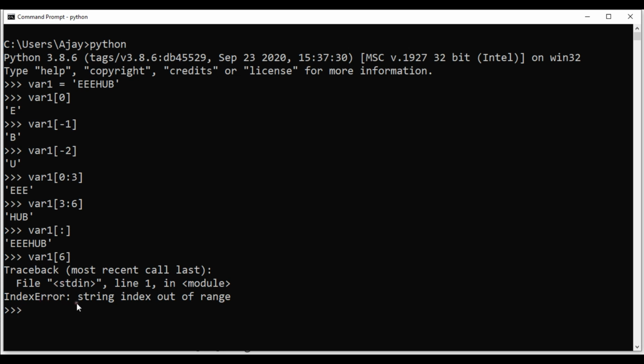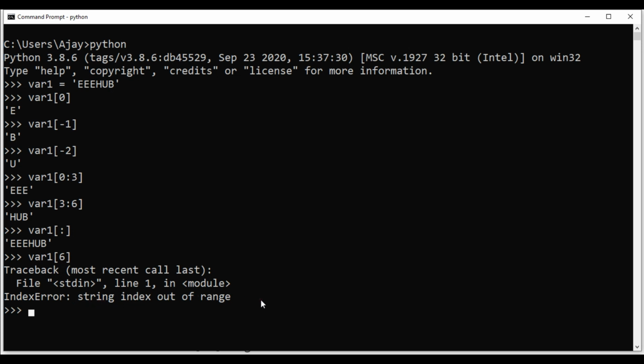It will give you an error like string index out of range, because the index 6 is not present, no character at index 6 is present here. That's why it will give you an error like string index out of range.